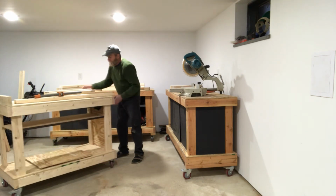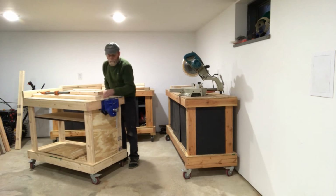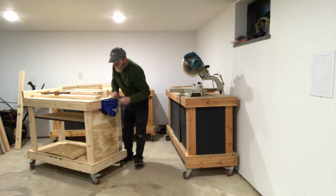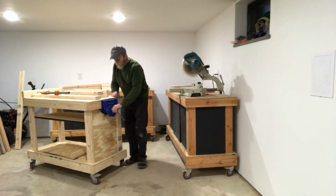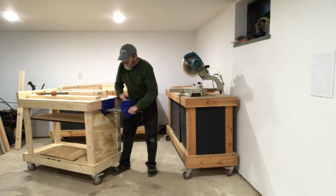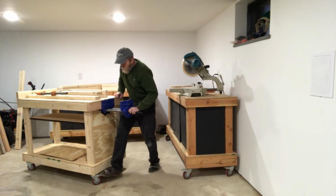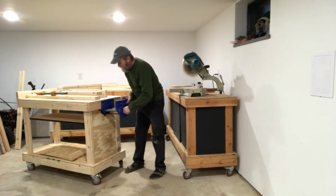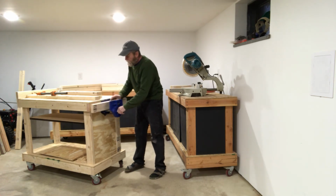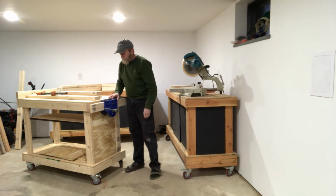This one I did put a quick release vise on the end of it. These are pretty cool. You can crank it. This is brand new, so it's still kind of rough, but you can just pull it and push it. Go in too. So you can real quickly clamp a piece of stock in, tighten it up, and work on it.